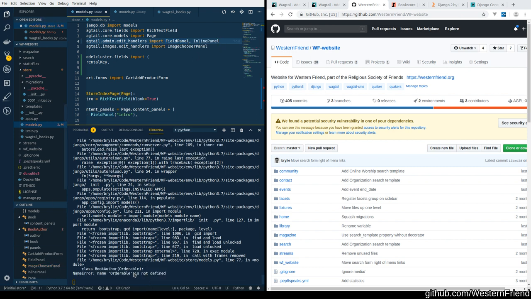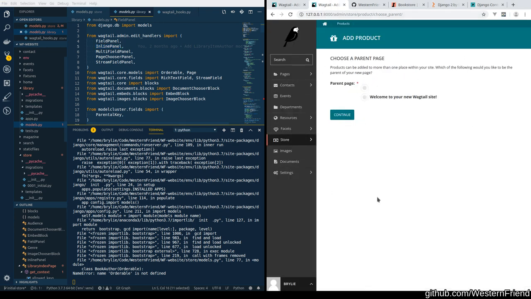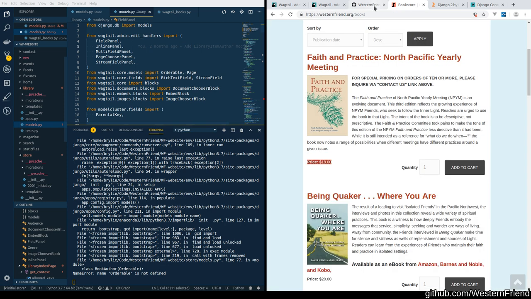And the cool thing about starting with Wagtail is that, well, it's mixed blessings, but it kind of abstracts or hides some of the redundant parts of Django from you, like creating URLs and generating forms. It does that all more or less for you if you are comfortable having your users manage content through the Wagtail admin UI. It'll create your forms, and when you're defining your models in the content hierarchy, it'll automatically do your URLs for you. And a few other things, setting up page context, I guess. Well, Django more or less does that. Your views, that's what I'm thinking. Wagtail will generate your views for you as well, and wire them to URLs. All right, so I need Orderable, right here.